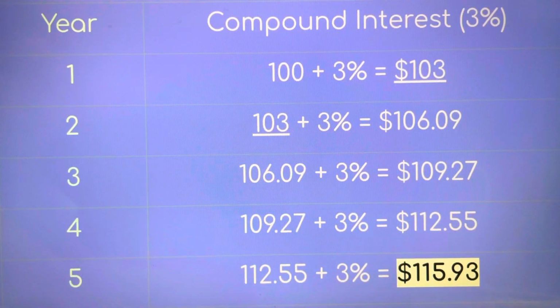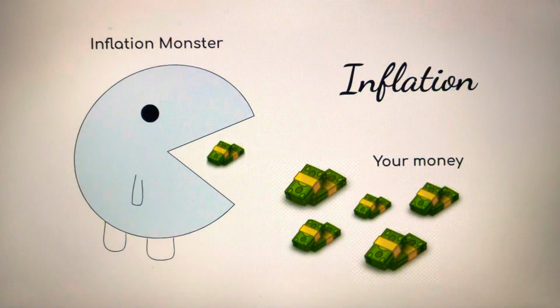Compound interest, however, is more complicated. It is a more accurate way of calculating the interest that you earn. Your base to calculate how much interest you earn changes every year. For example, in year 2, you are taking 3% from $103 instead of just adding $3 like for simple interest. You can see that over the years, you earn more interest than you do for simple interest because this method is more accurate.